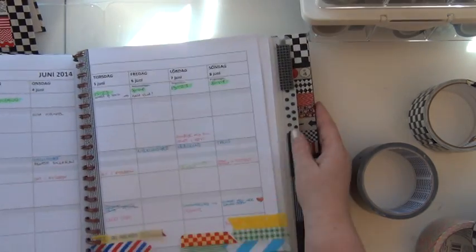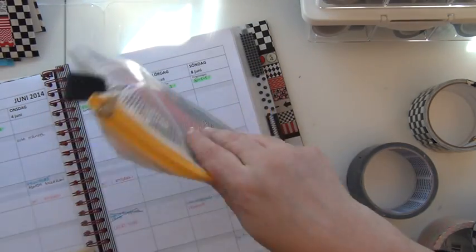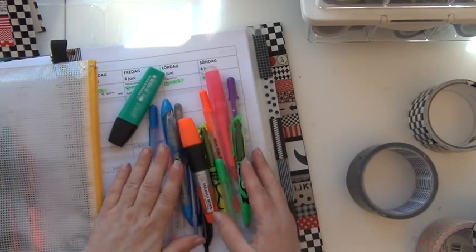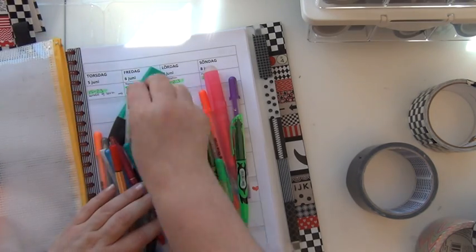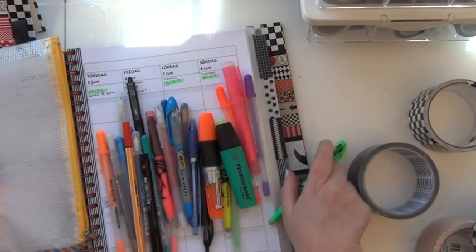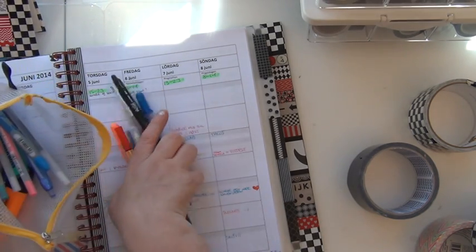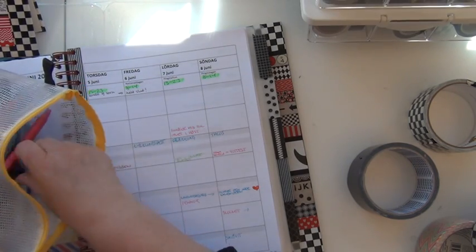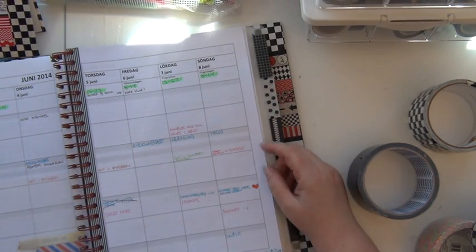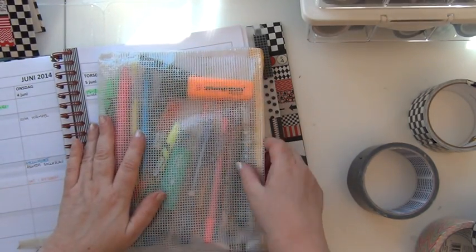And when it comes to decorating, of course I could go for various pens. I did a run through of my pens which I actually had since before — of course, I can't resist buying some new pens here and there. But having had these pens for years, I'm really glad that I'm finally able to start using them. Some of them are ink pens with a color, some of them are marker pens, and some are regular ink pens. And I'm keeping them in a bag like that because the benefit is that I'm able to flatten it out when I'm taking it with me in my backpack.